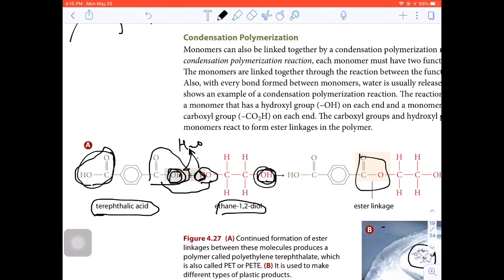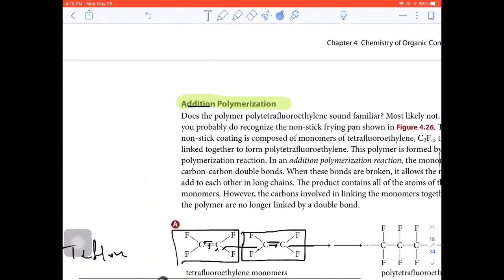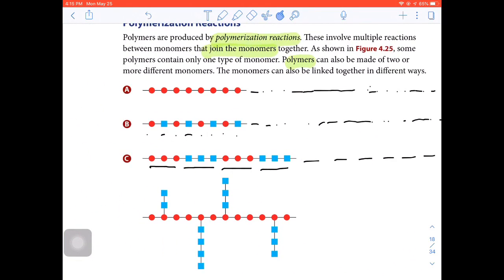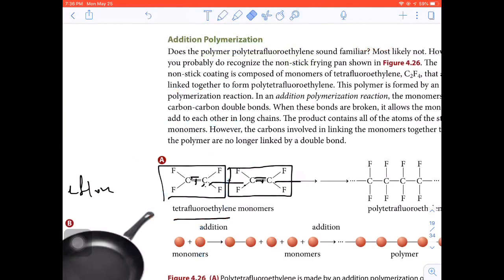So that example of a polymer that we had up here that was blue, red, blue, red, blue, red could be just like the one we're just doing here with the ethane diol with the dicarboxylic acid. Ethane diol, the diacid, the diol, the diacid. So just to finish up here, we're looking at our two types of polymerization reactions, two types of processes that I can couple together monomers.